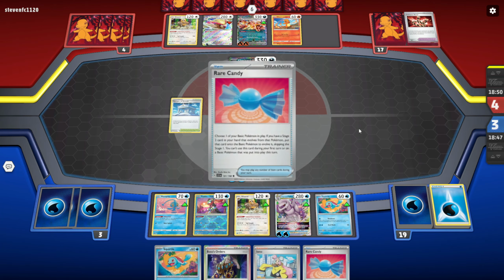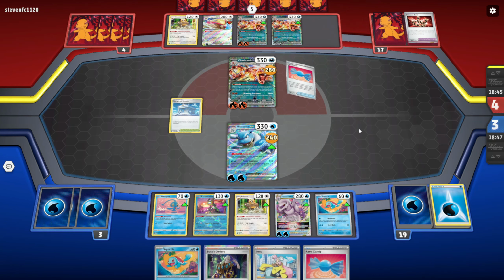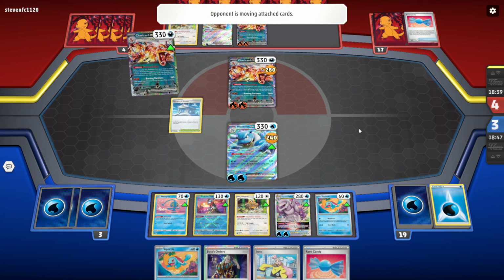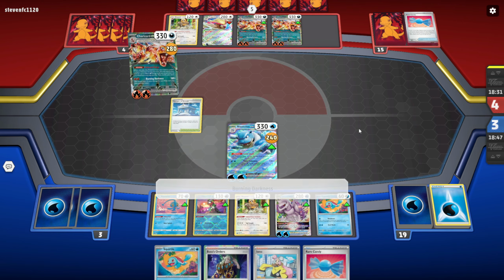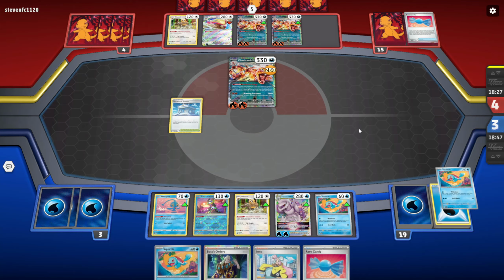Let's see if he knocks me out right now. That's a 3rd Charizard EX. Okay. If he knocks me out right now, I can put in something small, because I need 60 damage. No, 50 damage on that guy right there. If I put in something small, he's gonna knock it out after I knock out his Charizard EX, and that'll lose me the game.